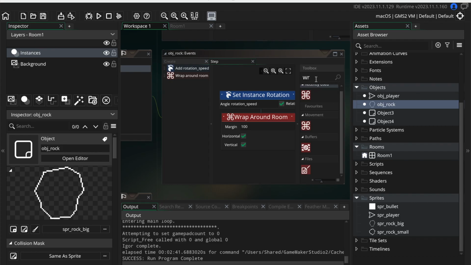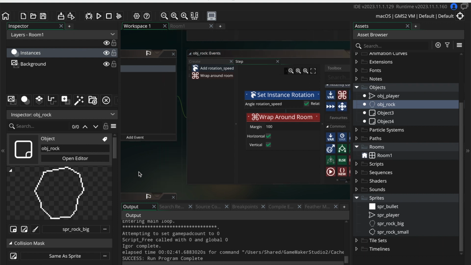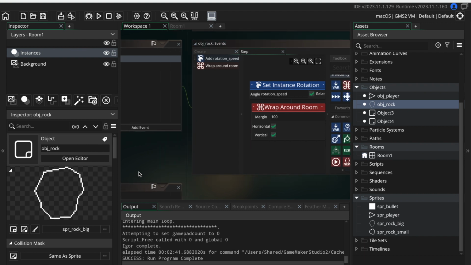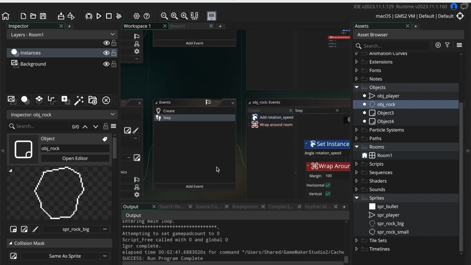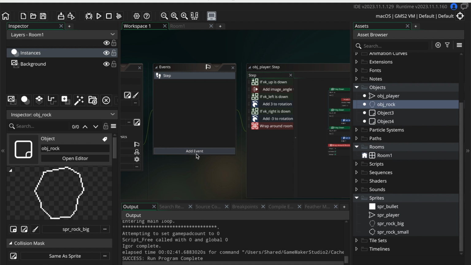Alright, collision. I have not done collision like this in a while, so I do know what I am doing. I almost called it as a thing there, which you can do, but there is a significantly easier way to do it, which is right here.